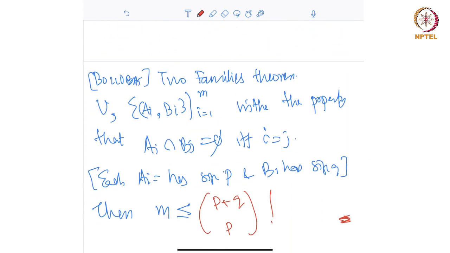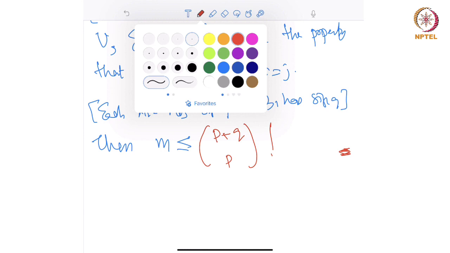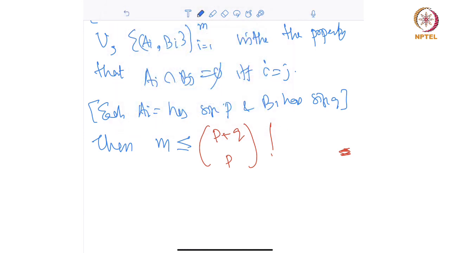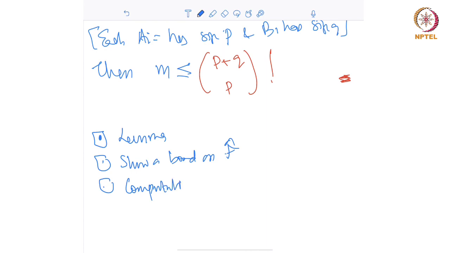Now let's try to prove this. What we will do in the next lecture, now that we have set up all these things, is first prove the lemma, a bound on F hat, and then we will consider a question about computation of F hat given F, and then usability for parameterized algorithms. So that is what we will do in the next lecture.